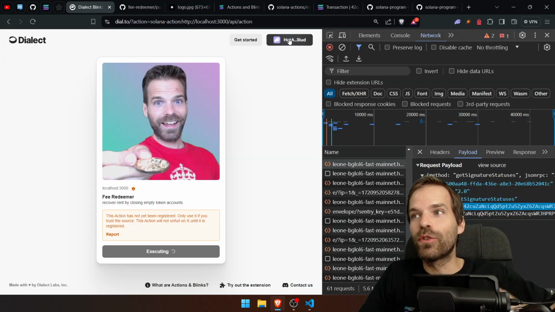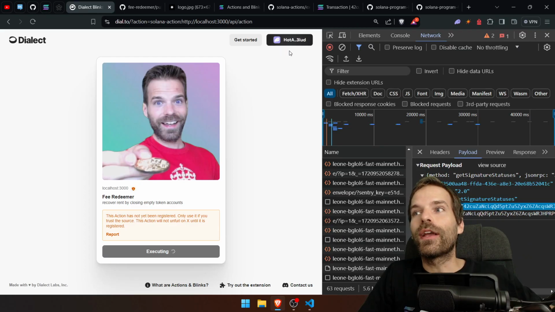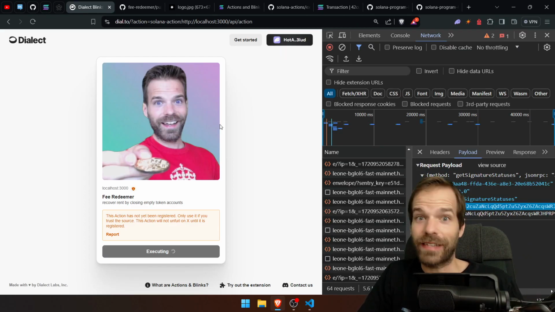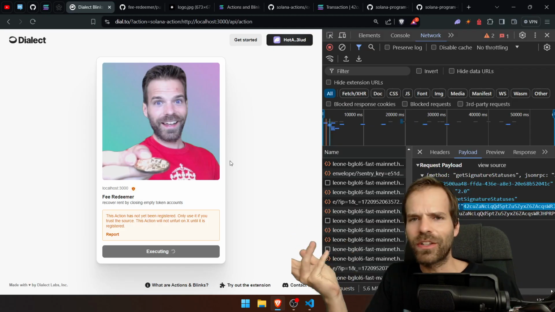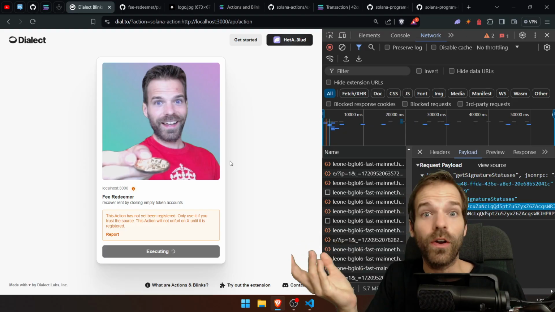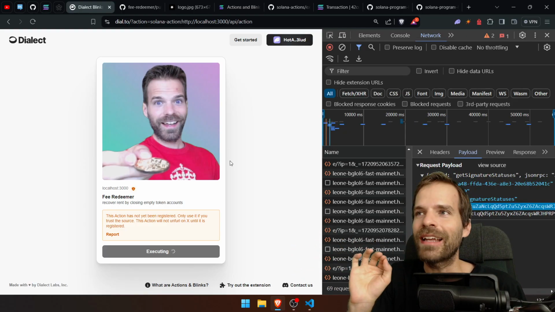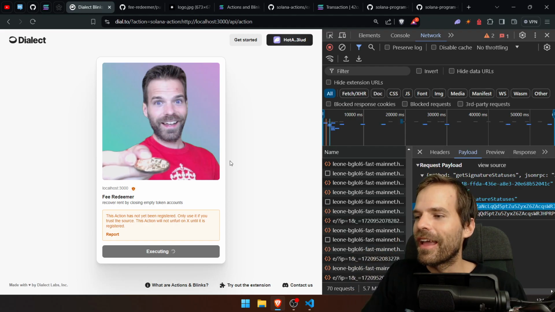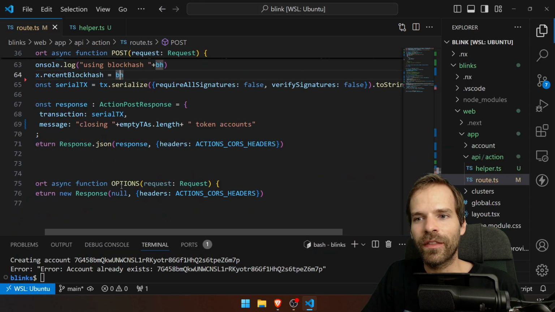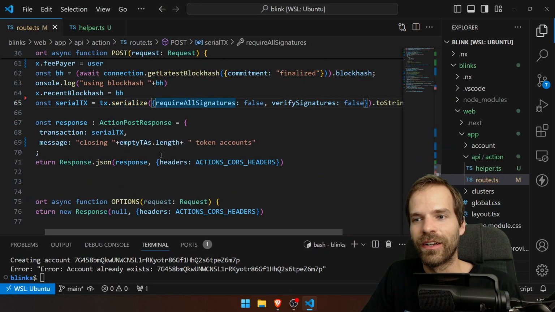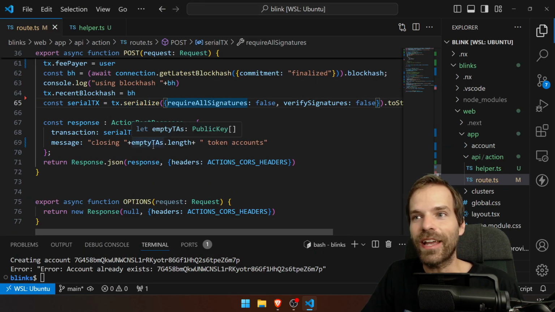Phantom is still set to mainnet now, so it forwards this signed transaction to mainnet. Mainnet is like, I'm not going to do anything with that. That's not a valid block hash. So mainnet declines it. However, if I were to put that signature into the same transaction that I serialized here, then I could send that transaction.